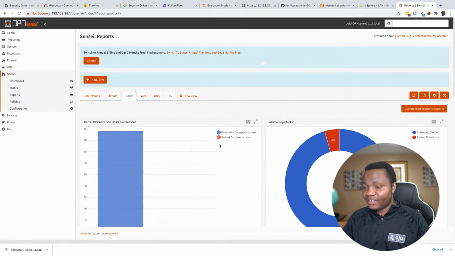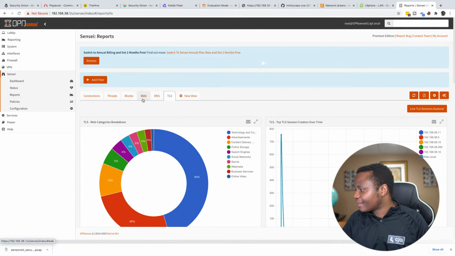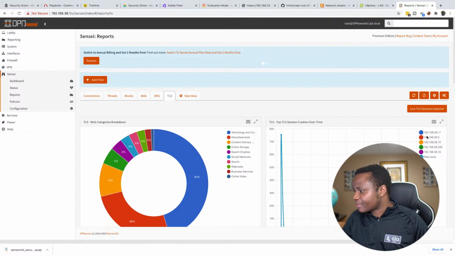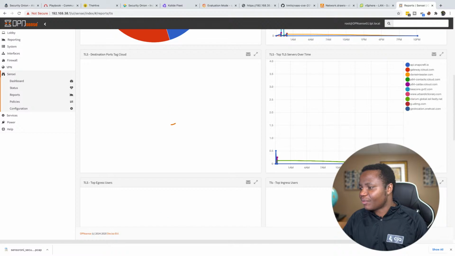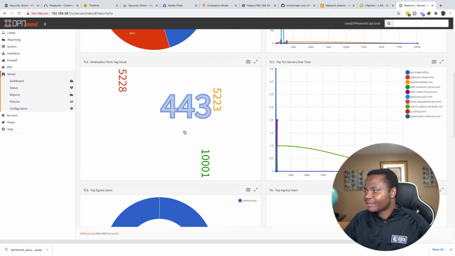But here is what is being blocked, and this is good, especially in your lab environment, because when you're doing research on different things and you're accessing multiple blog sites and stuff like that, maybe access it from your lab. Then after clicking on too many blogs and too many links, and who knows where you end up on the internet, come and see what you were doing and how things ended up. And here is the category, and the most interesting one is right here, right above me, where you can see by host. You can tell who are the top talkers and what ports am I accessing and stuff like that.